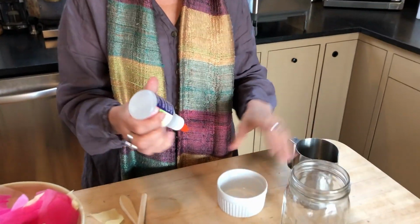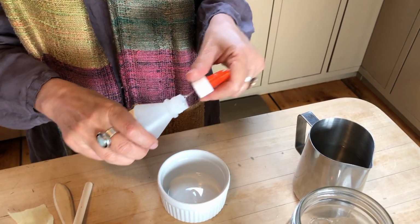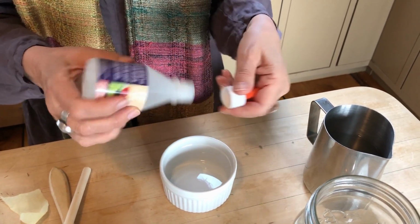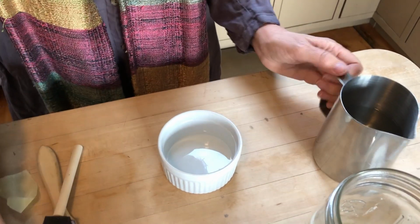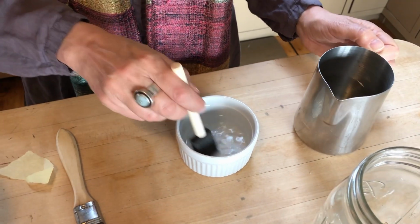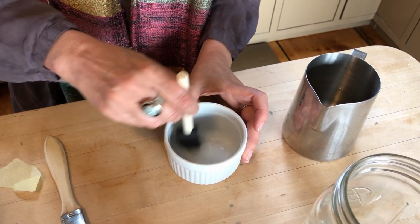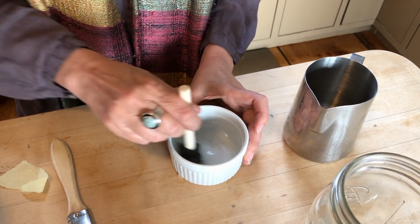Next, I'm going to dilute the glue. In fact, I'm just going to unscrew this, and we're going to do about half and half water, half glue. You can see the Ucky glue is very clear, so I like it for that reason. Maybe not half and half, maybe 2 parts glue to 1 part water, and mix it up. I've even heard of people doing this with egg white. You can experiment.